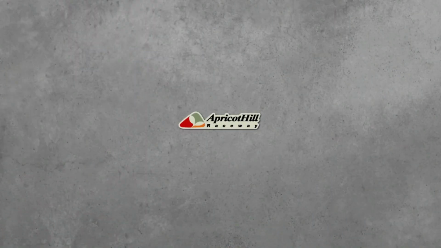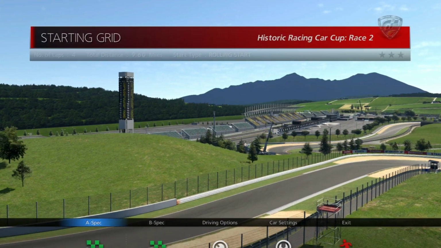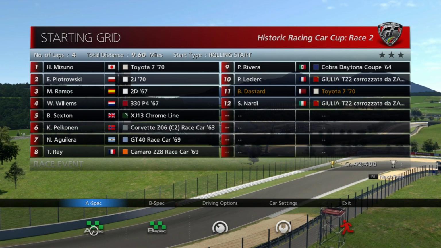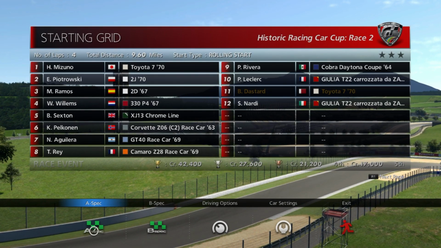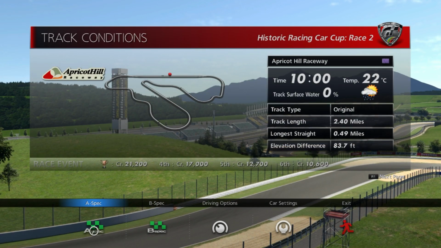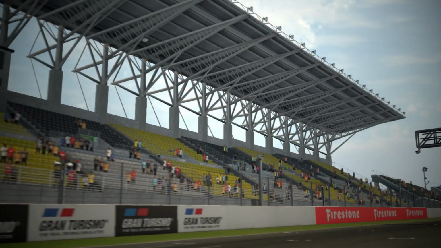You wouldn't have these absolutely mental cars racing in them. Yes, they're historic racing cars, but let's be honest, you're not racing a Cobra against this thing, are you? Is this like an Indy car? There we go. I'm up against one of them, and there's a fan car as well, the 2J70. I don't know what the 2D67 is. Probably the same car or a similar one. So this will be fun.